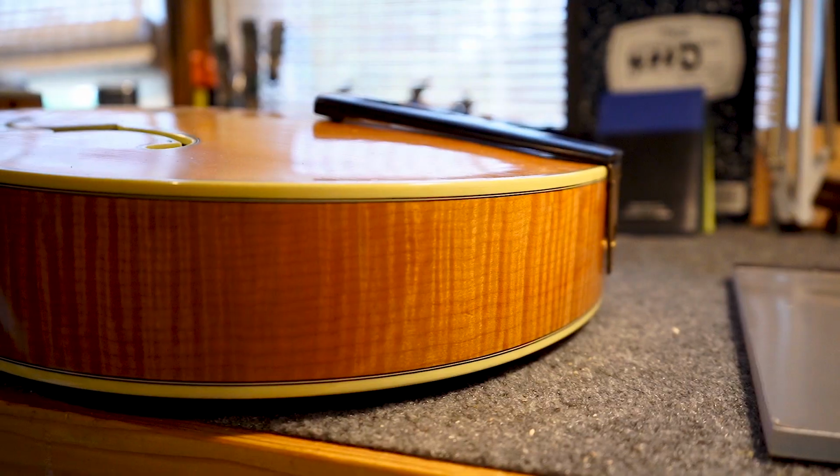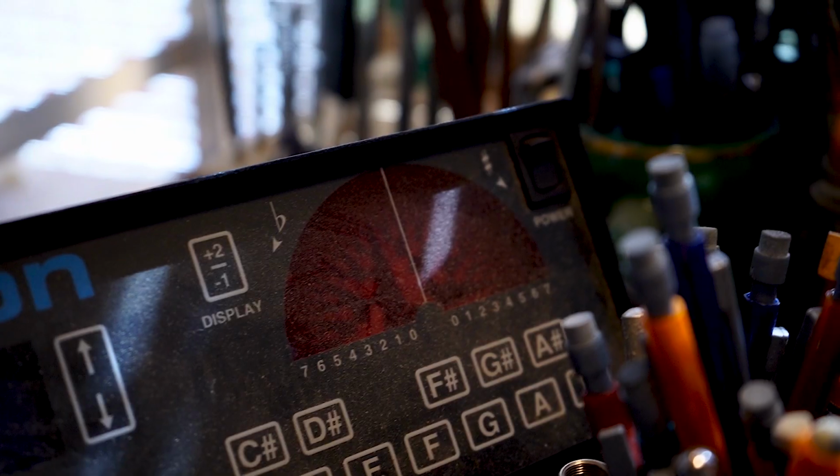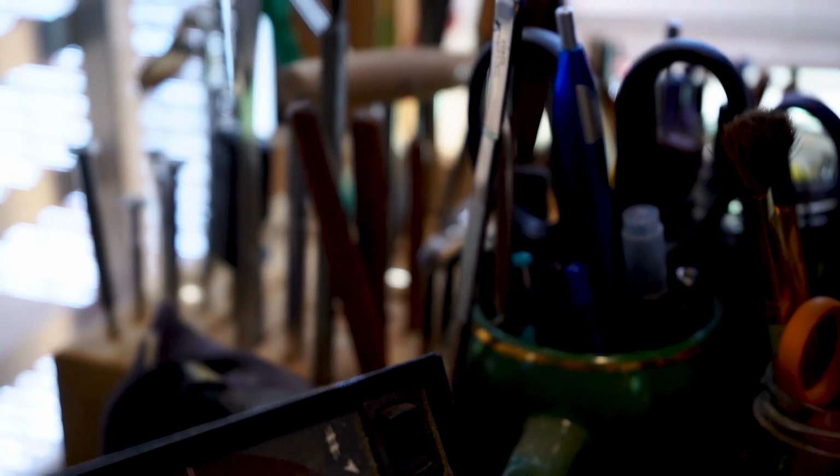So this is going to be a multi-part video series throughout this process. I'm going to try to capture as much of it as I can, because I think it's an interesting thing to see from A to Z, because it touches on structural design, aesthetic design, and where those two things merge. It touches on the load-bearing considerations of an Archtop tailpiece, and it touches on repair and restoration, and how repair and restoration makes us better builders, because something like this makes me think about my tailpieces, and B, how it's really important to have repair and restoration people operating in the field who also build instruments.